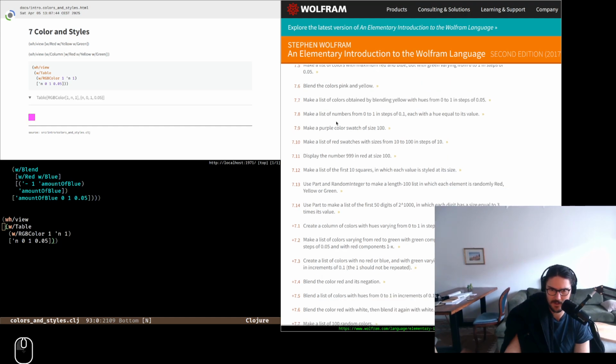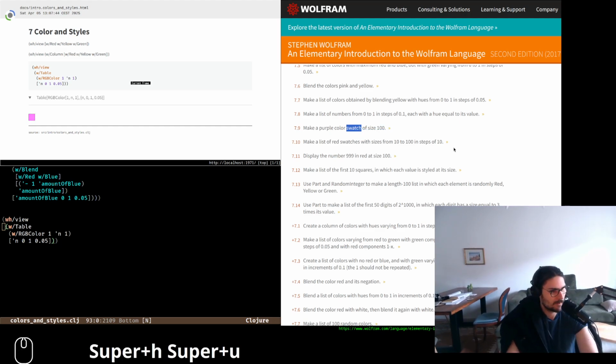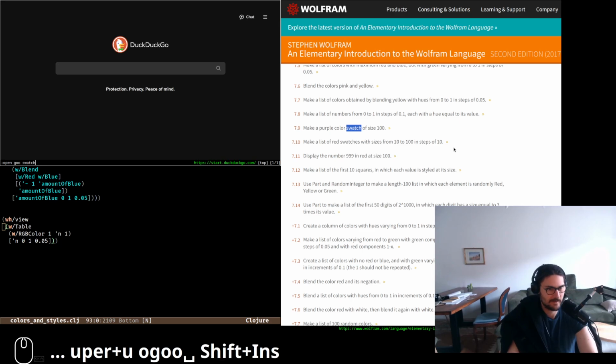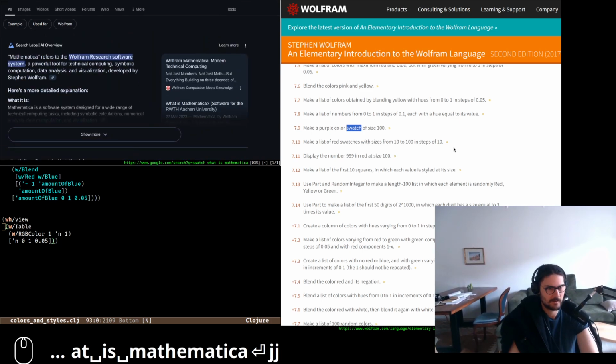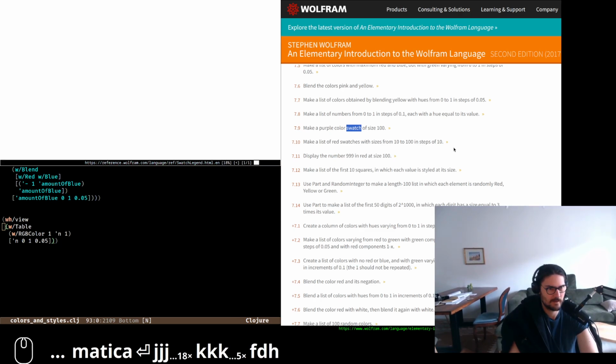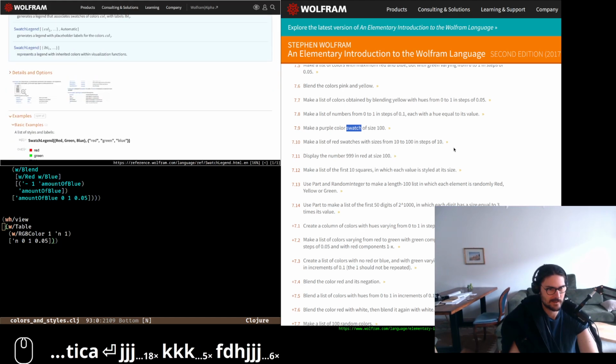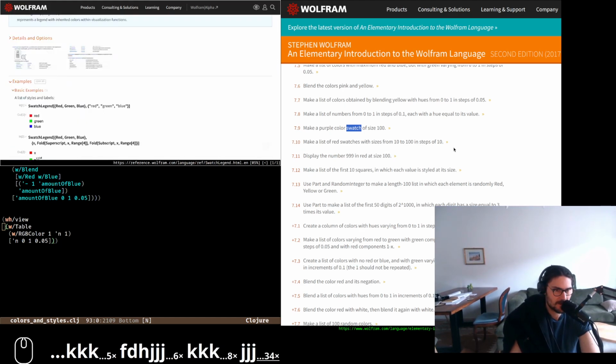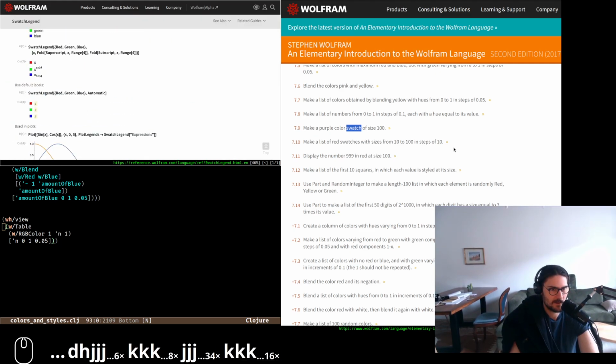With this hues, yeah. Make a purple color swatch. What? A swatch? Make a purple color swatch. What? What is that? A swatch? Swatch? Swatch legend.